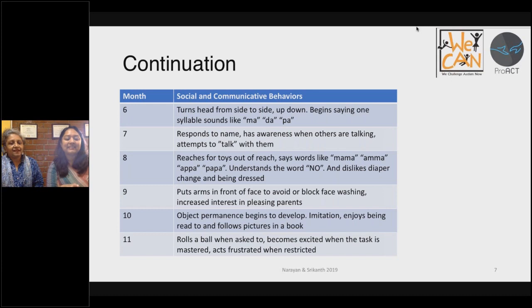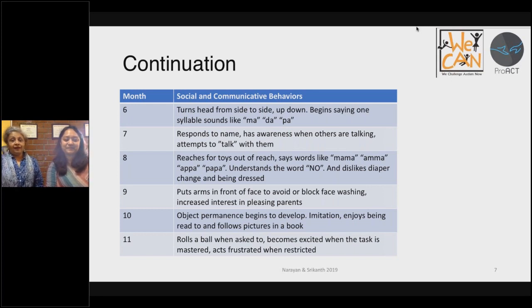Okay, so month 8. Month 8 is when he starts to reach for toys that are out of his reach. He extends his arm. He propels forward for the toy. He begins to vocalize. Repetitive sounds like mama, amma, pa, dada start to come out. This is also the age, interestingly, when your toddler understands the meaning of no. So he understands reprimands, and he begins to dislike diaper changes and baths. It begins to be a really tricky phase for mom. Yeah, I know.